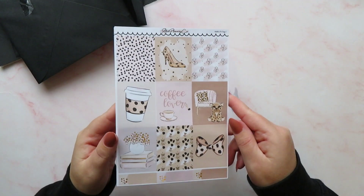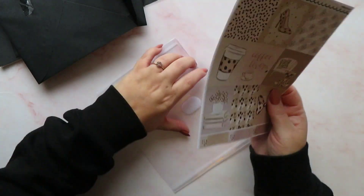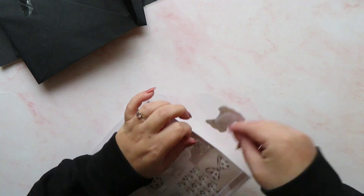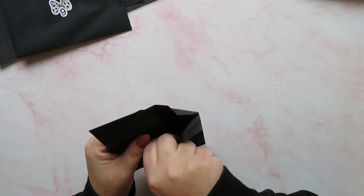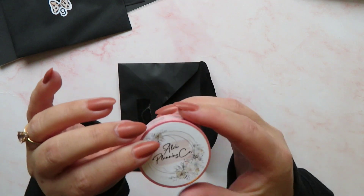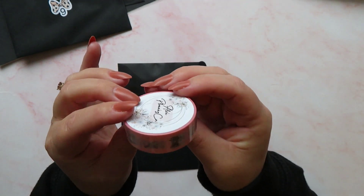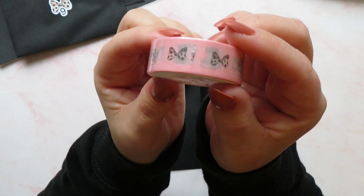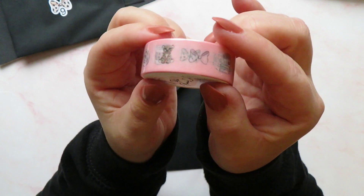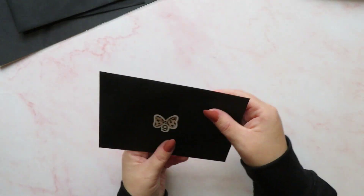This is all very pretty and I definitely would have bought some of these things from this collection if they had dropped in the shop on their own. That little character is adorable — my favorite thing so far. Envelope number eight feels like washi to me, and yes — we have got a very pretty Alvi Planning Co washi. I think this might be the first washi that's ever been in the shop. It's got the matching little deco from the kit. Really, really pretty.